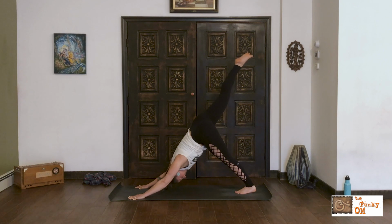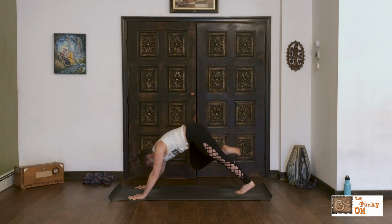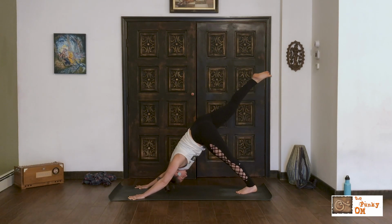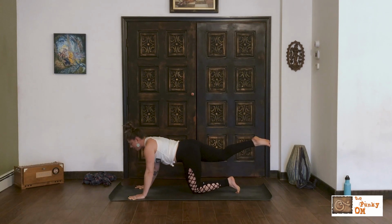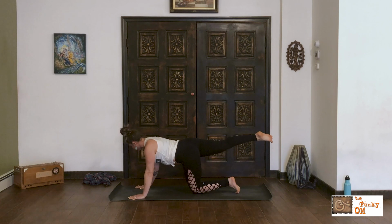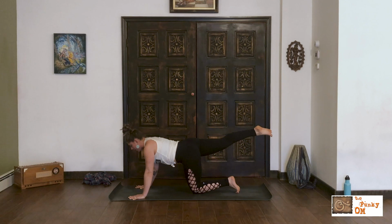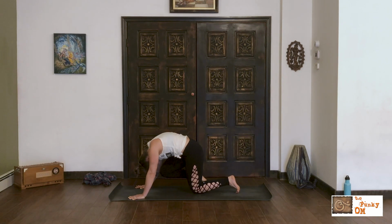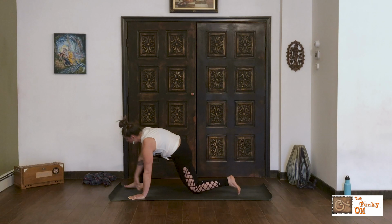Inhale, lift the right leg up to the sky. Exhale, bring your right knee to your right elbow. Now you can do this series from down dog and plank like this. Exhale, knee to nose. Or you can lower that opposite leg and still feel the same experience. Inhale, extend. Exhale to the left elbow. One more round of that. Inhale, stretch the leg. Exhale, knee to the right elbow. Inhale, extend. And exhale, knee to nose. Inhale, stretch it out. Exhale to the left. Inhale, extend, exhale, step it through.